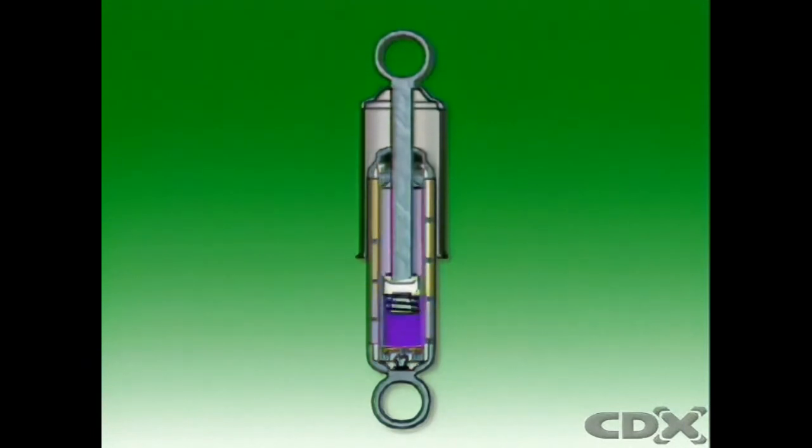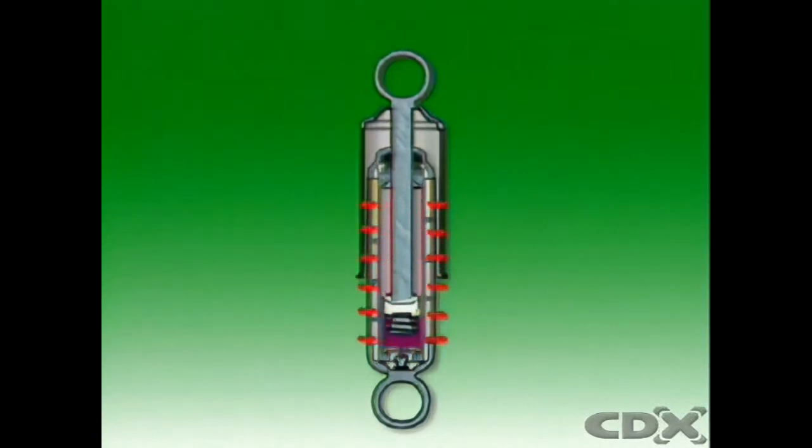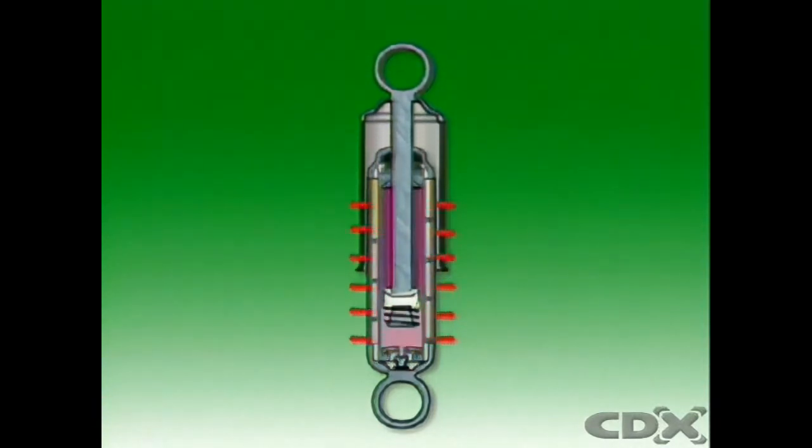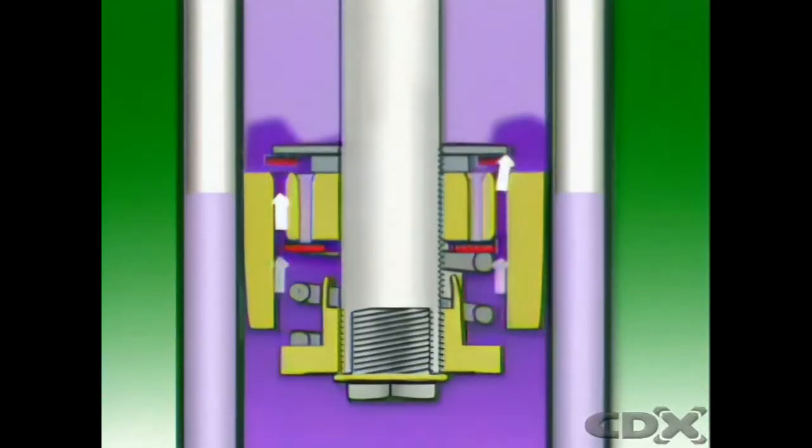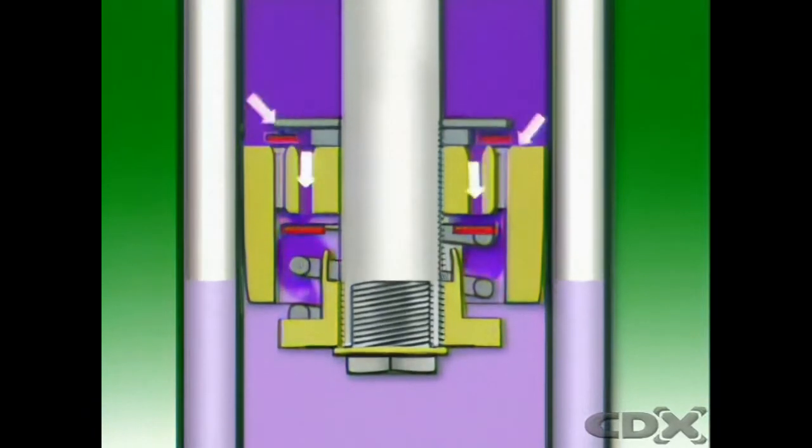The rapid movement of the piston, continually forcing the oil backwards and forwards through the valves, causes it to heat up, as it absorbs the energy of motion of the spring and converts it into heat. The heat is transferred through the outer tube to the outside air. However, the hotter the oil becomes, the greater its tendency to aerate.